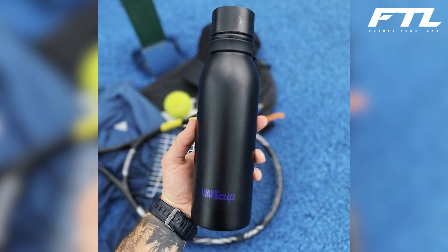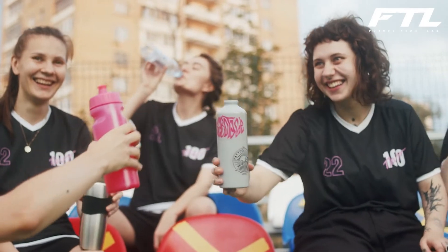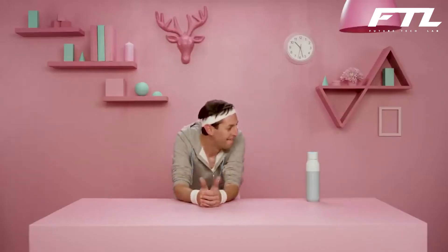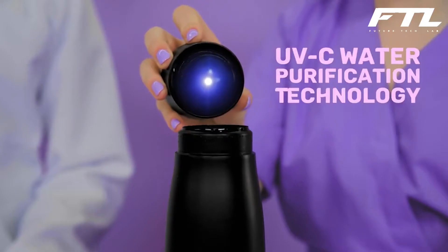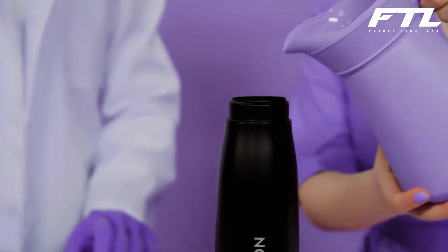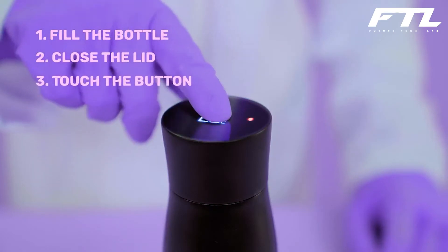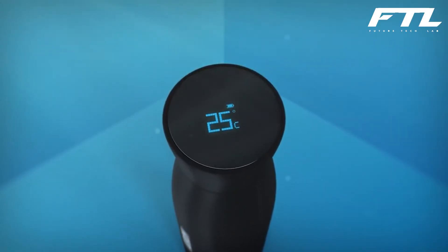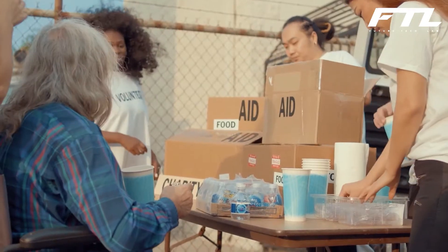Number 8: Wake Up Self-Cleaning Water Bottle. Is your water bottle in good condition? Who knows? But given how tough it is to scrub straight into those far-flung areas at the bottom, it could indeed be cleaner. The Wake Up 550ml water bottle lid has a UV light that promises to kill 99.99% of germs, viruses, and mold in three minutes. They're also providing one Wake Up bottle to a doctor, nurse, or care worker in the NHS for every product sold during the coronavirus lockdown as a thank you.